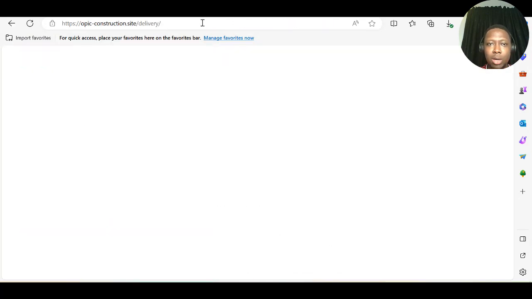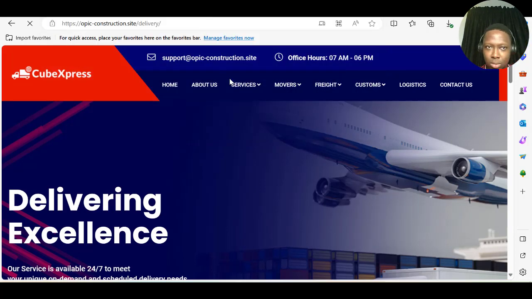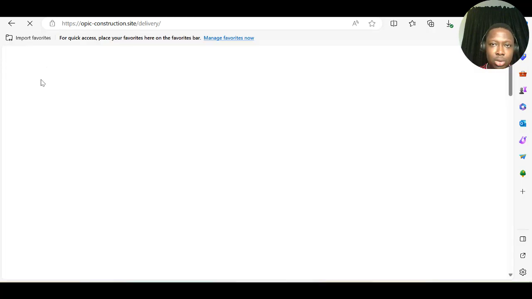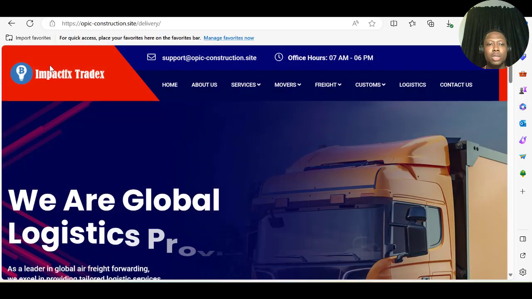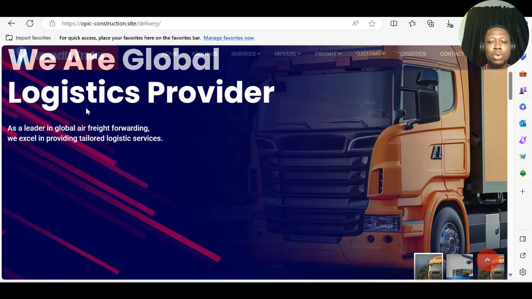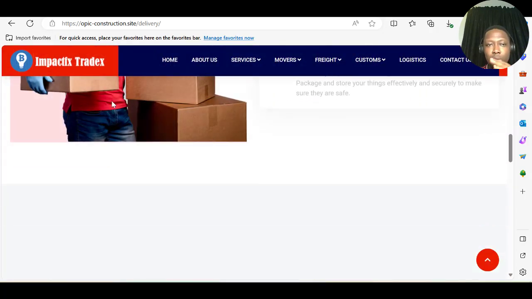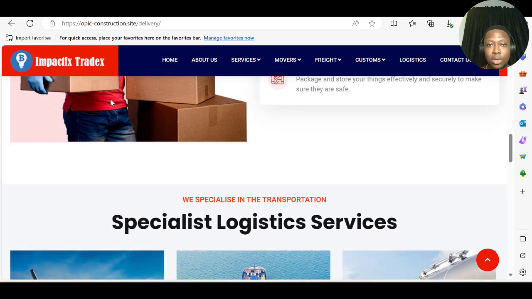Then let me come back here now and refresh this. Press control. All right, so you can see that this logo will change. All right, so that is how you can see the logo has changed. You can see the logo now. So this is how you create your logo and you upload. So this is how you build your logistic website without having any issues.